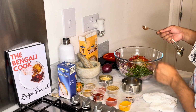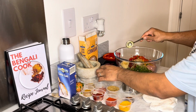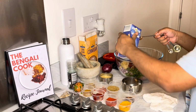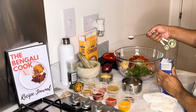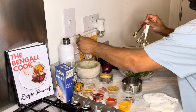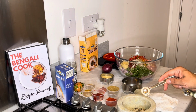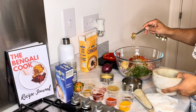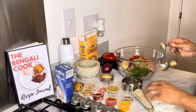So one teaspoon gone in. Now let's put some ginger and garlic paste, one heaped teaspoon. Right, we need salt. Just making sure I've not forgotten anything. Going with one teaspoon of salt. So this was equal teaspoons of coriander and black pepper seeds gone in. That's a teaspoon. There we go, two teaspoons going in. With that, when you bite into it, it's going to give it a nice crunch.